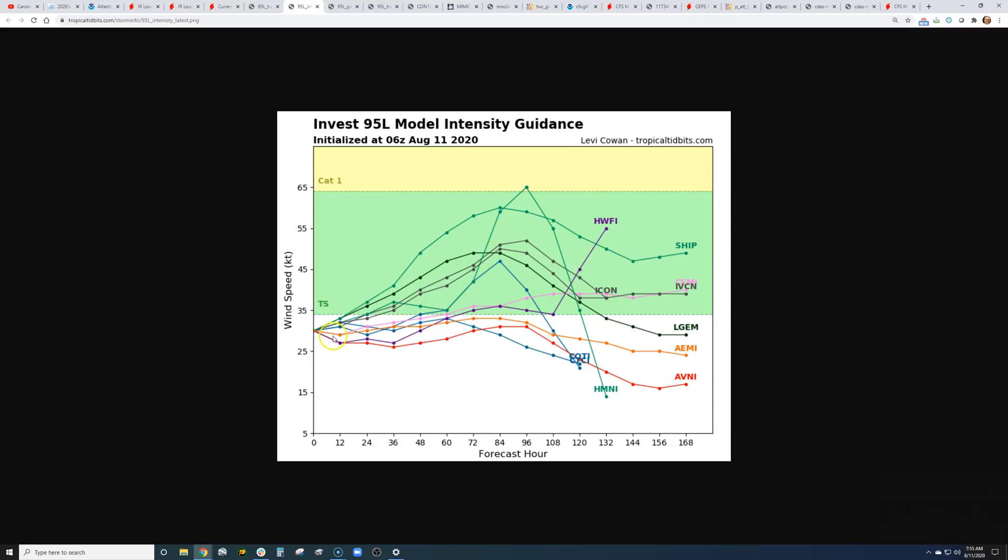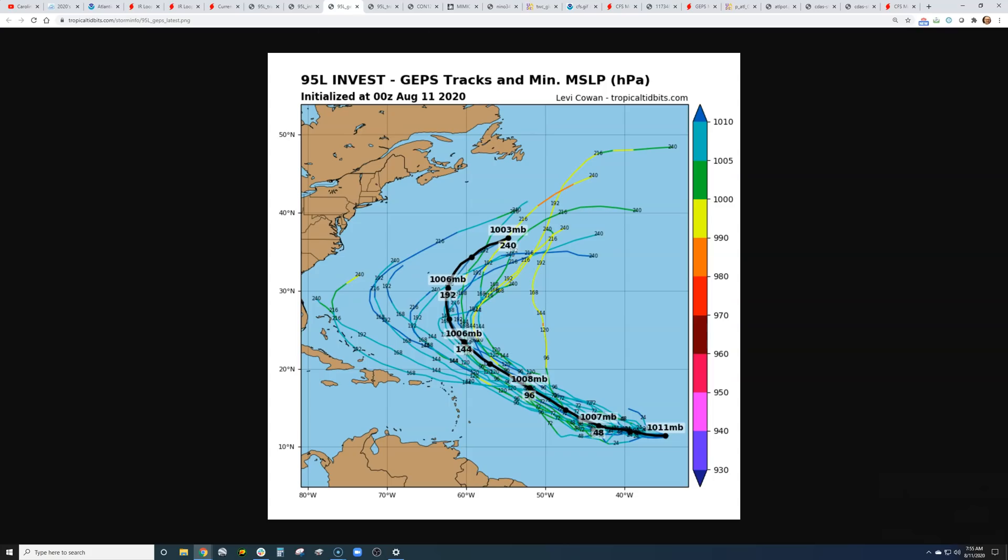Intensity forecasts for this are not super impressive at this point, but some development — maybe in 36 hours or so — to a tropical storm. Then it's going to be fighting for its life later this week, and for the most part our models keep it weak, with one or two exceptions. The Ensemble Prediction Center is all over the place with this — several tracks recurving well east of the southeast, several recurving in a few days, and the average kind of takes it east of Bermuda. There's a lot of uncertainty and definitely not very favorable intensity forecasts.